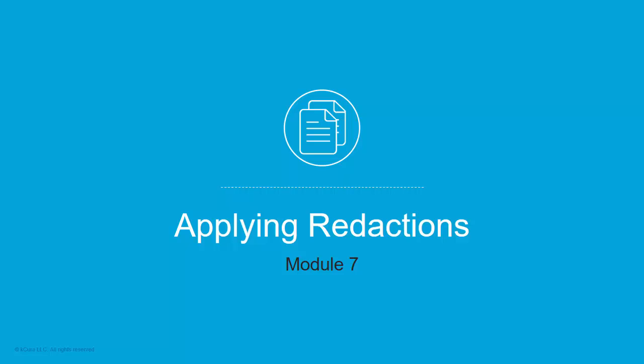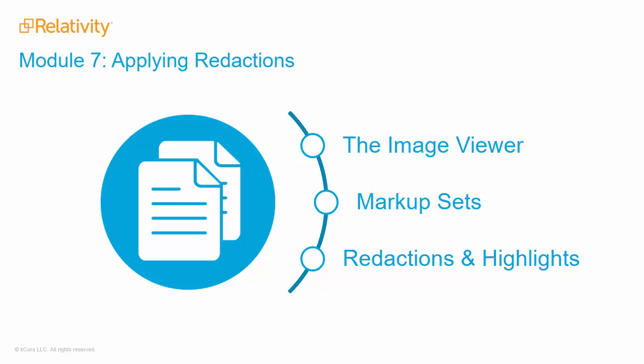All right, for our last module, we're going to discuss applying redactions. Depending on your responsibilities as a reviewer, you may be tasked with redacting and highlighting information in your documents. In this module, we'll be discussing the image viewer, markup sets, and the various types of redactions and highlights that you have at your disposal.